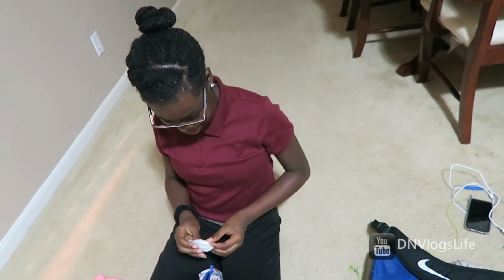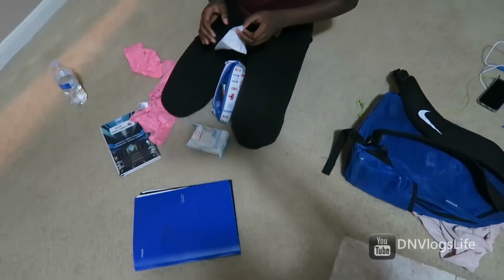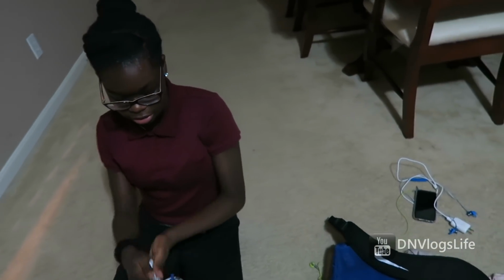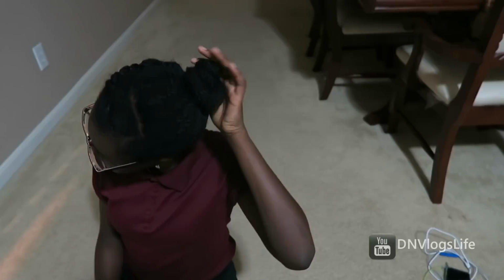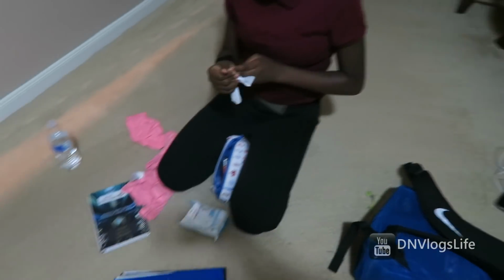Hi. So what are you doing? Oh, getting ready for school. And you got all the mess. Yeah. So I was telling you about Aniela doing her hair yesterday. So she just put it into twist, and then what's that on the side? That's like a flat twist something into a bun. So this is pretty much how she styles her hair. You smell nice. And then she has all that stuff.